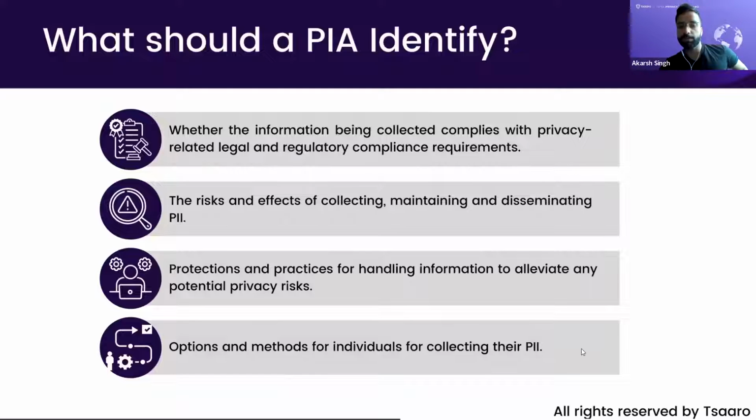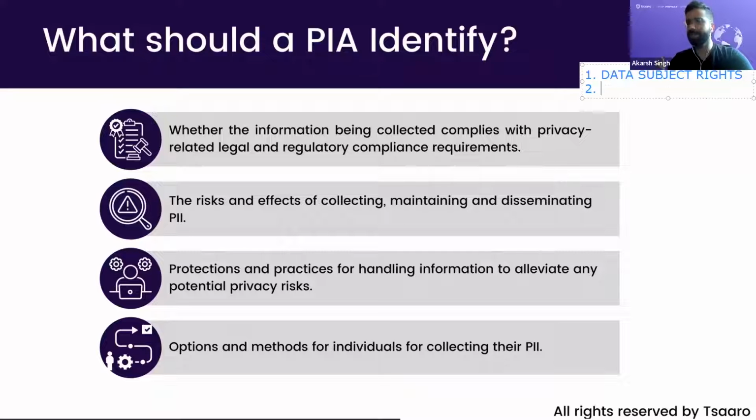I would also like to, again, go back to my basic chart, right? So basically, when I am thinking about a PIA, as he has said, I'm just going to add on to things. So basically, what am I testing? I'm testing whether the process or the product is giving data subject rights. Right, that is something that I'm checking, like all the rights depending on the country. As the country changes, the rights change, and the PIA checks the different things. Right, this is a risk.